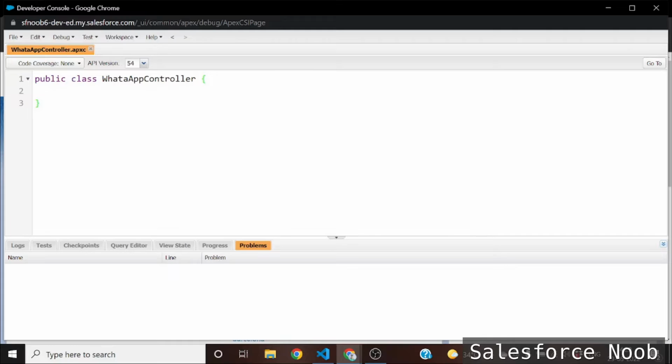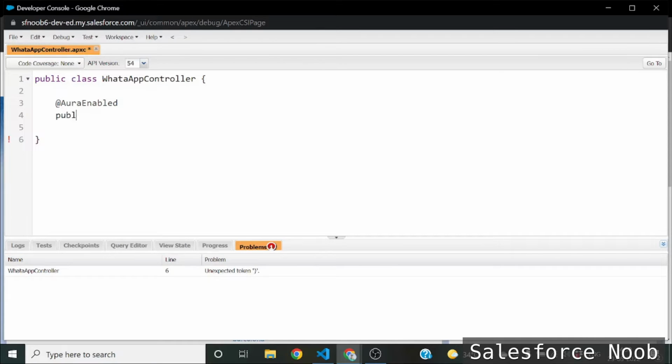Now we are going to decorate it with @AuraEnabled, so that our LWC component can call this particular Apex method. Then we are going to declare our method, inside which we are going to call the WhatsApp REST API to send a message template. For that, public static, then the return type will be Boolean, then we mention the method name.